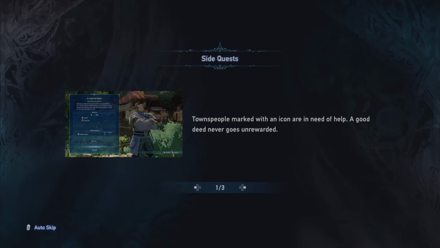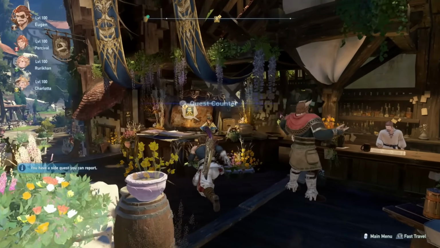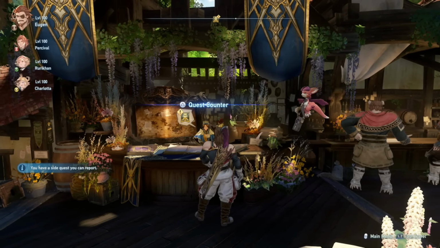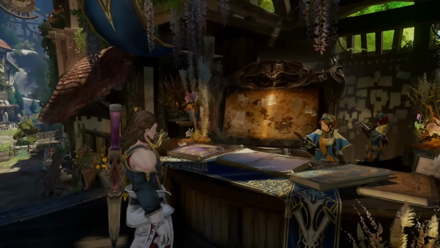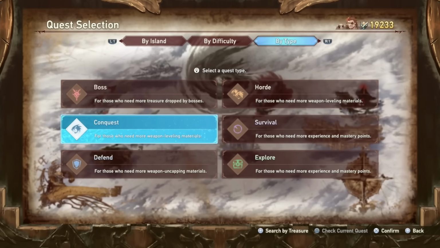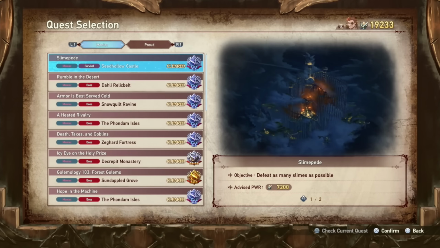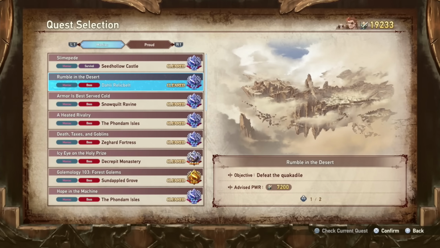But let's say, you know, Rurikhan, I need something better. If you need something better, you're going to have to go to a higher level of difficulty, and that is where things get really interesting, because there are some really good quests in here. So we're going to go into the Maniac difficulty. This is where things start getting really interesting.